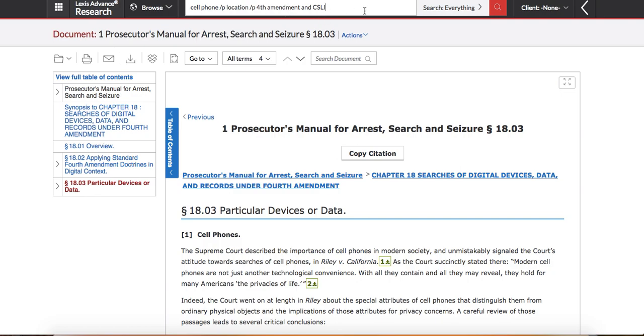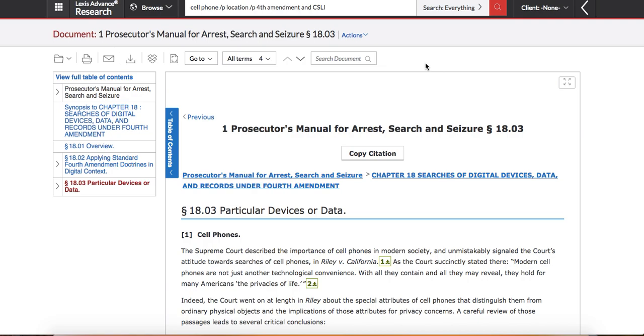You can add that into a search term, or you could take out Fourth Amendment completely and just focus. Oh, you know what? I probably wouldn't do that. You would add in your additional law. I would say within the same paragraph as this, and actually, I probably would keep Fourth Amendment, because I want to know how those two are related. And then I'm just going to stick in the popular name of the statute, and then click like this.